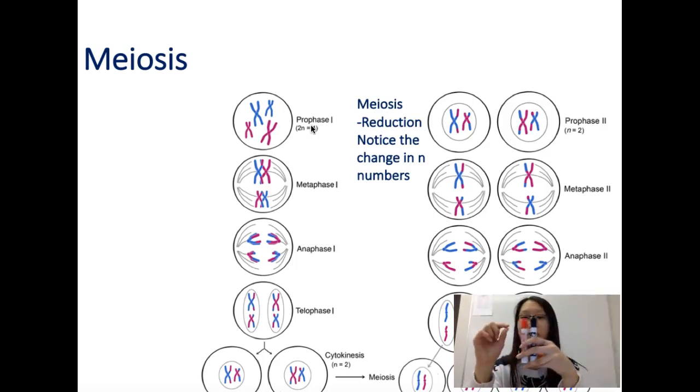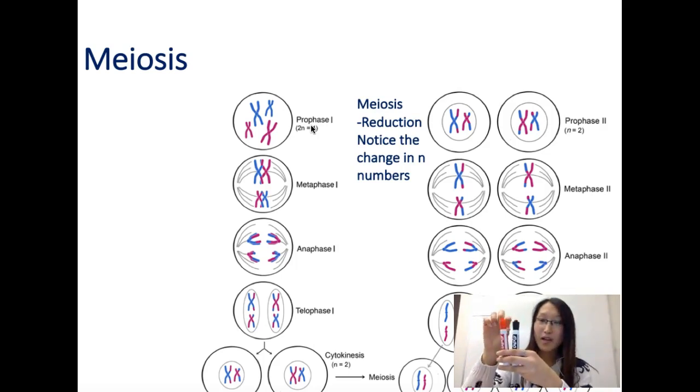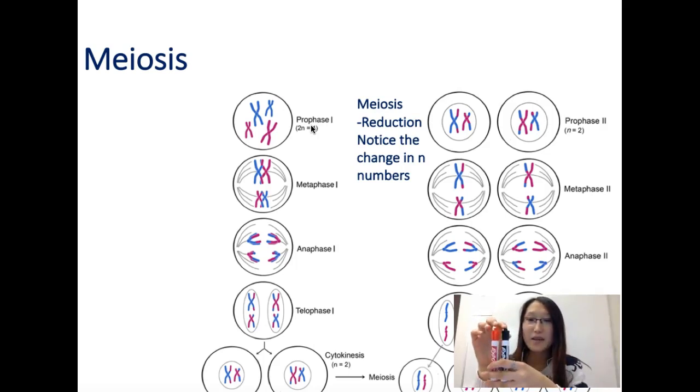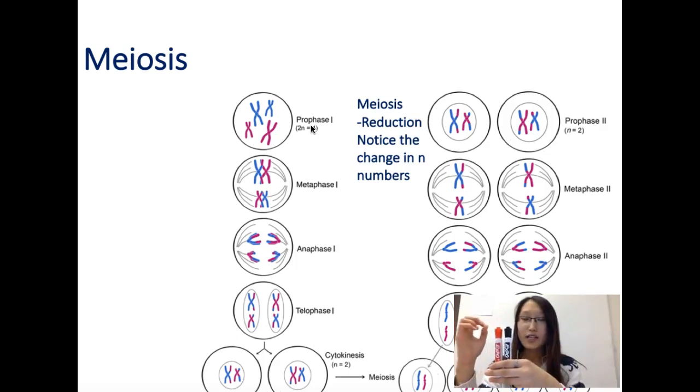Okay? So how this works is, let's say this part of this homologous chromosome codes for your eye color, red for some reason, and then over here at the same locus, which is the location on the chromosome, you would have the same exact gene. So whenever you have the same gene, that means this gene is coding for the same product. It's either the same protein or the same trait, okay?